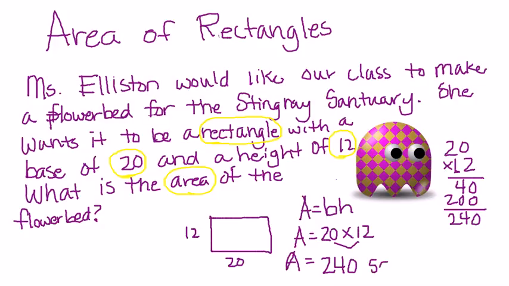square, because that's how many squares we put in there. We're going to use units because they didn't tell us feet or anything. So square units. And that would be the area of the flower bed. All right. So we go back and we check. Rectangle, check. Dimensions, check and check. And then we found the area, which is the inside here. Check that off. And our final answer has its units because it's a word problem.